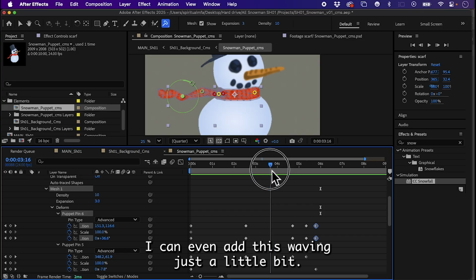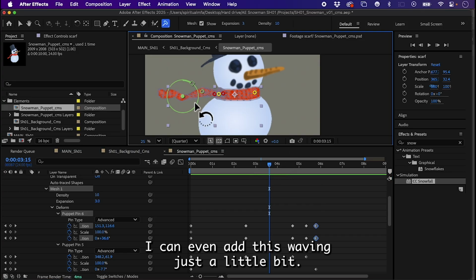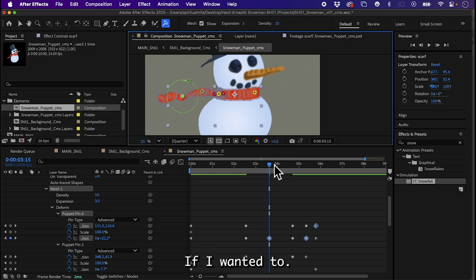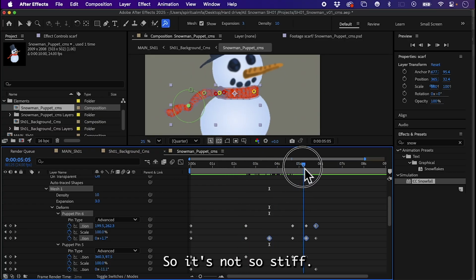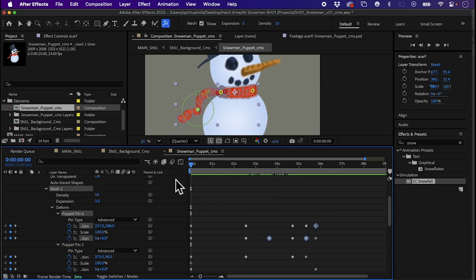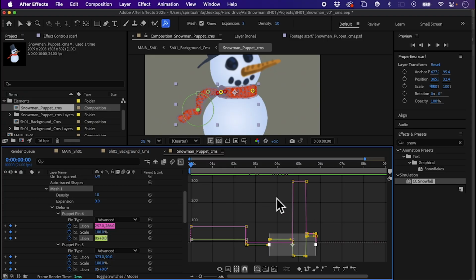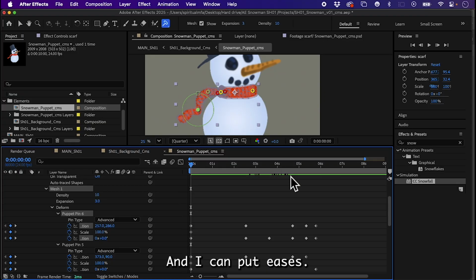Okay, I can even add this waving just a little bit if I wanted to, so it's not so stiff. And I can put eases.